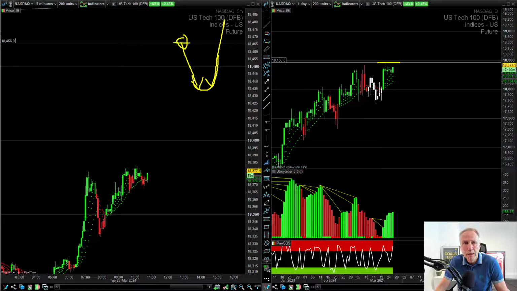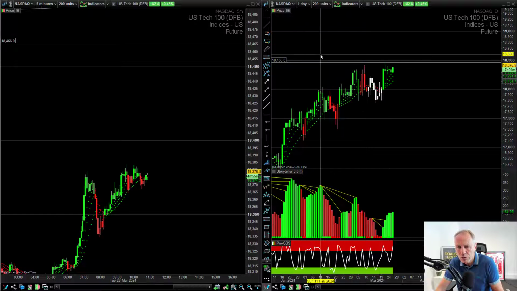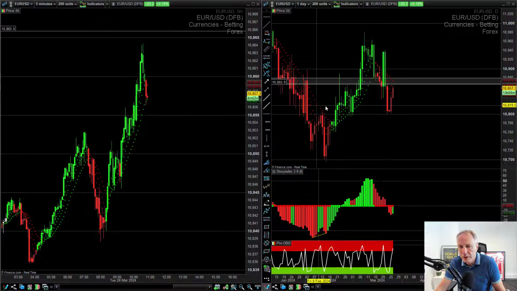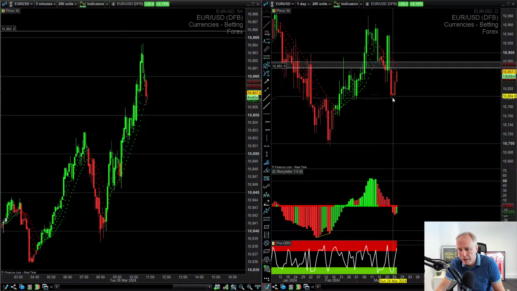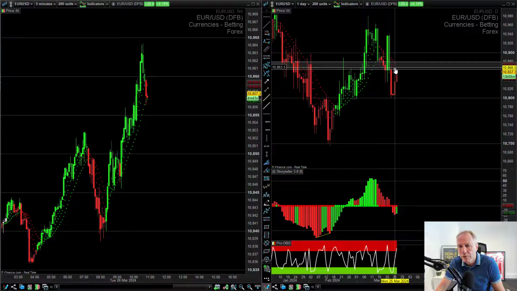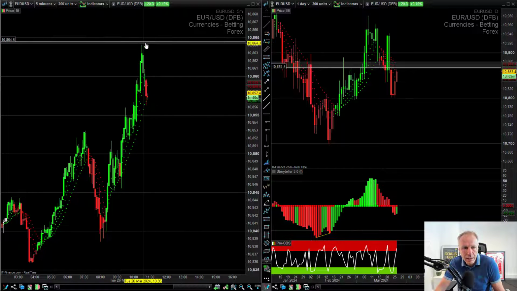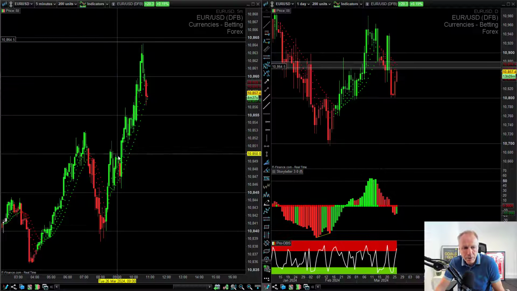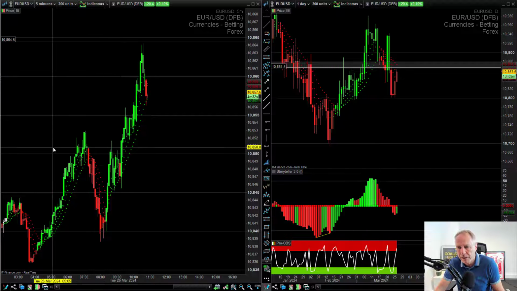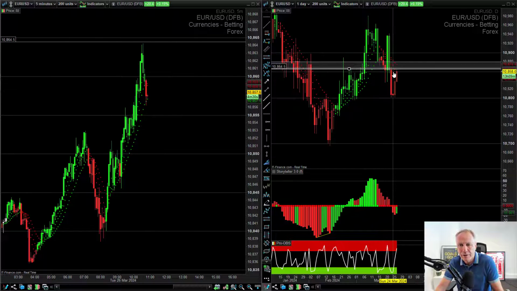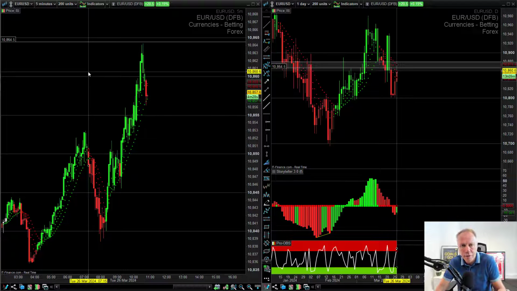I want to ignore that. So use your horizontal lines, use your trend lines on the daily time frame, guys. And it really does work. Here's one I've just looked at here on the euro versus the US dollar. Daily time frame, we've come down. We're rallying into our resistance lines. There's no way I'm buying this market here. If I was going to buy it, it would be way before here. But it would be only short side trades I would be looking to do because the daily time frame is much more powerful than the 5-minute chart. The 5-minute chart is less looked at than the daily time frame.